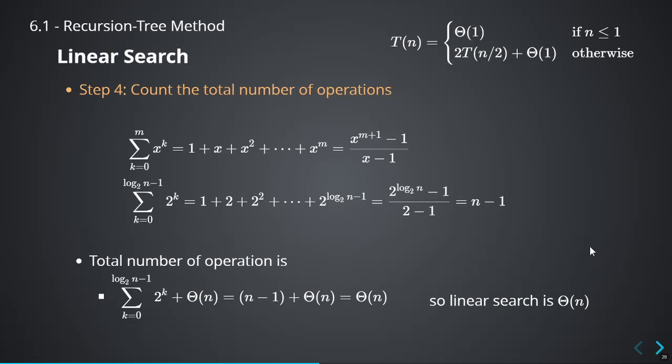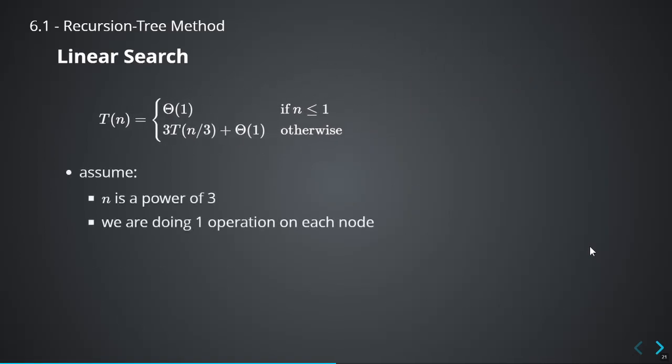All right, so 2 examples so far. Hopefully that's still easy. Now, the nice thing about doing this kind of recursion tree is that I can change the linear search. You remember how I divided linear search into 3 sections? Instead of just dividing the array into 2 sections, I divide the array into 3 parts. I get the largest element from each part of the array, and then I have to compare 3 numbers, right? So we're doing one operation on each node. We're doing that comparison.